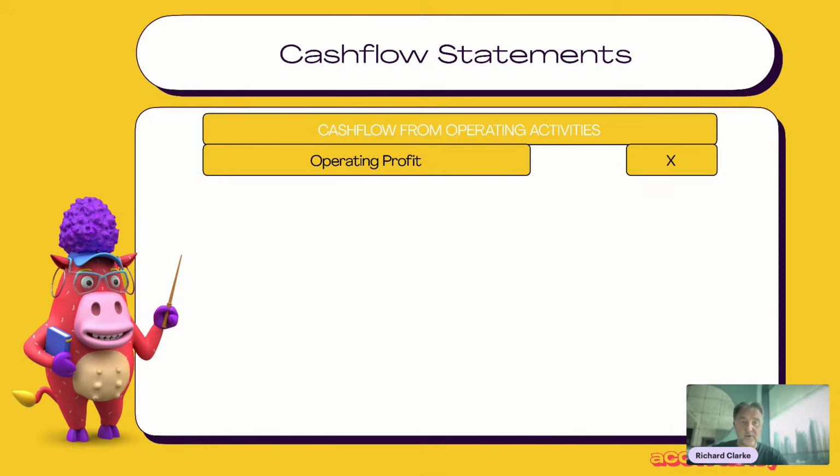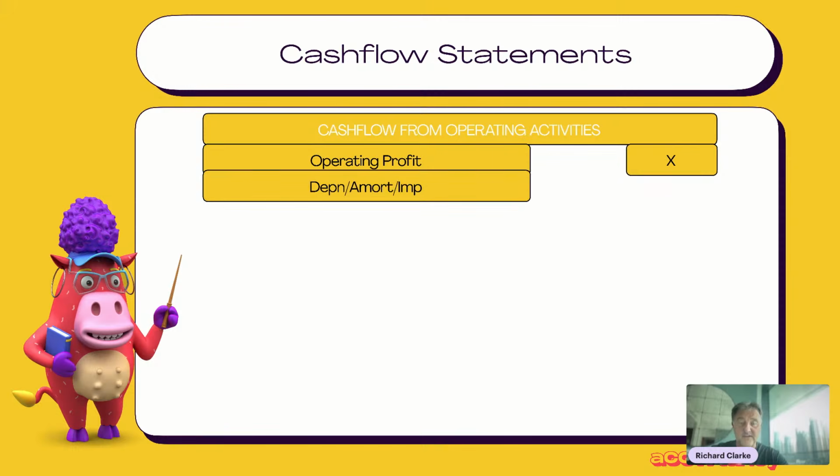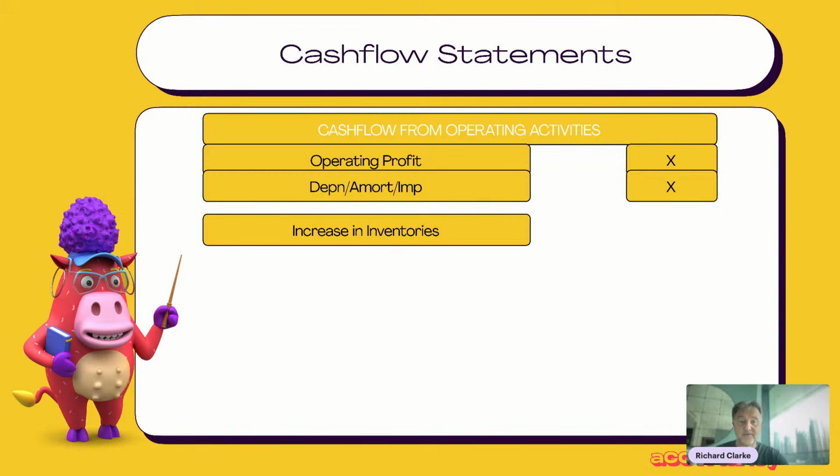So you start off with operating profit. Make sure you start off with that. Don't read textbooks telling you to start with profit before tax. That has now changed to operating profit under IFRS 18. Then you add back depreciation, amortization, impairment. Why? Because they're not cash. So we're starting with a non-cash figure, profit, and adding back all the non-cash items. We'll be left with cash indirectly, hence the indirect method.